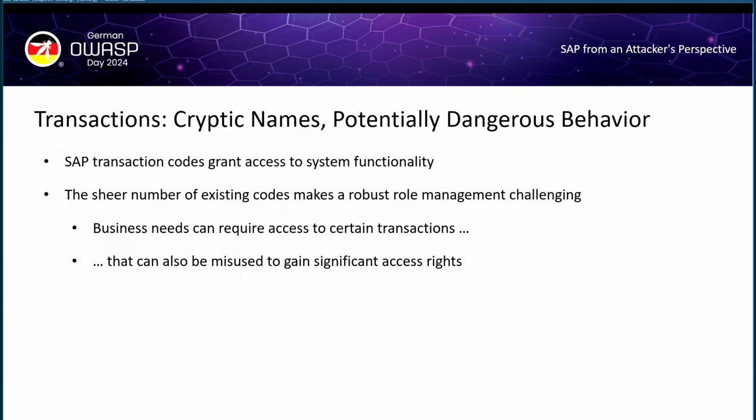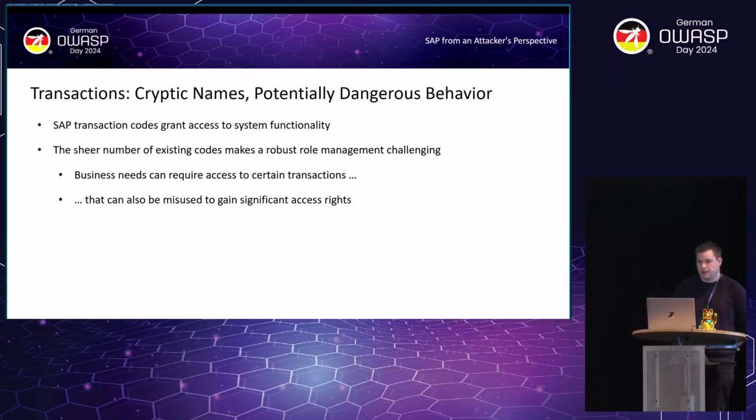So the next topic we will cover is transactions. Transactions are kind of cryptic names of programs that you can run through the SAP GUI and that let you do various tasks from server administration to data handling and day-to-day jobs. We brought, I think, two small examples of transaction codes that we discovered in pen tests that were allowed for normal users, and we will try to show the impact that can have.